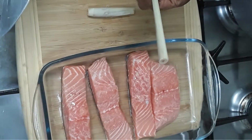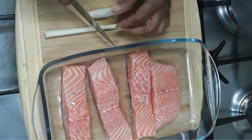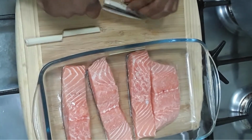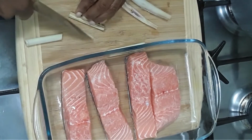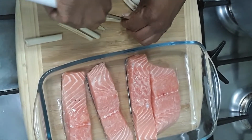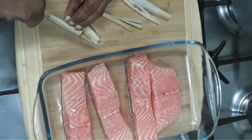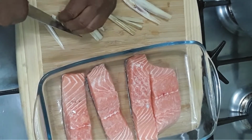And here is our lemongrass. I have had them a few days, so they're not very fresh, but they're still able to be used. We're going to slice this lemongrass and place it over the salmon. We're going to slice them in strips. It's quite difficult to slice because they're quite thin. Oh my god, this lemongrass smells amazing.